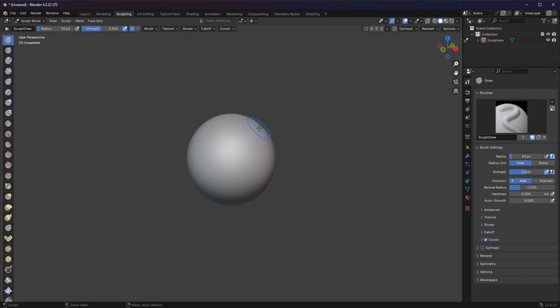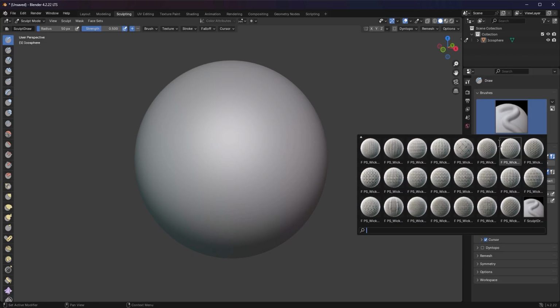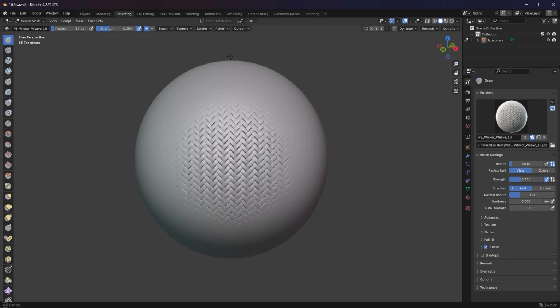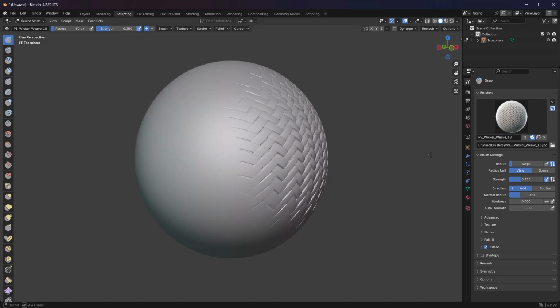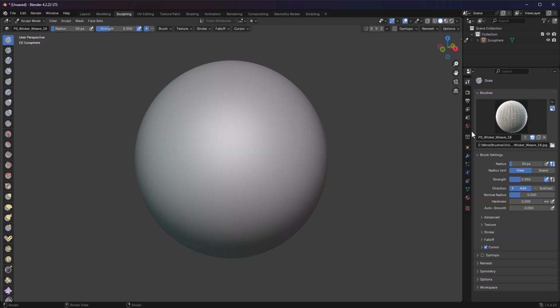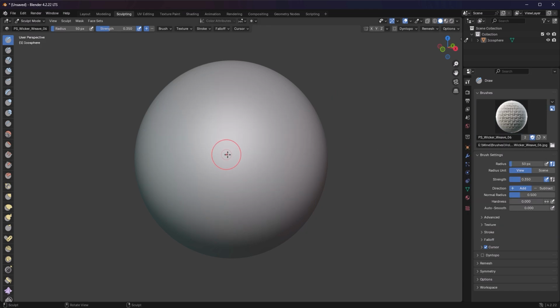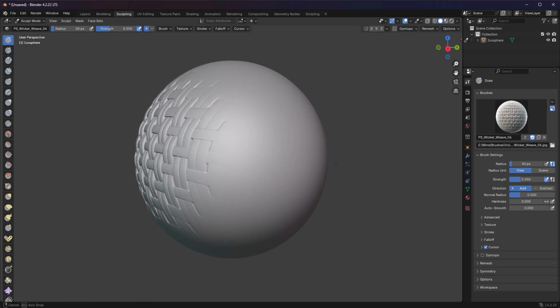Now switch over to Sculpting mode. On the right side panel, under Tool, Brushes, you'll see that all brushes have been added successfully. Simply click on any brush, then click and drag across your 3D mesh to apply it. You can also fine-tune your brush parameters, like adjusting the strength, radius, or fall-off to get the exact effect and depth you want.